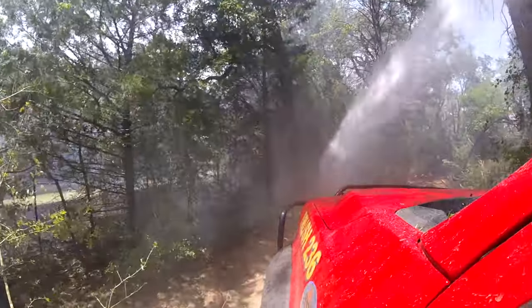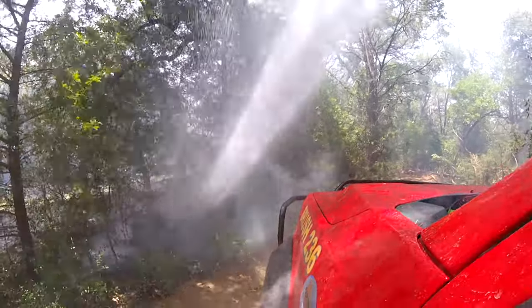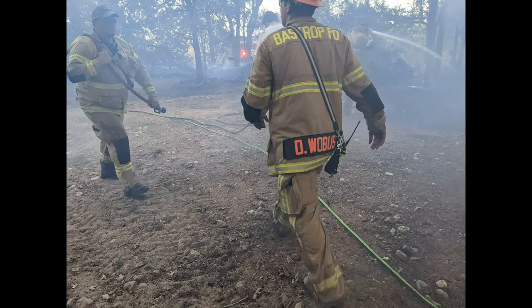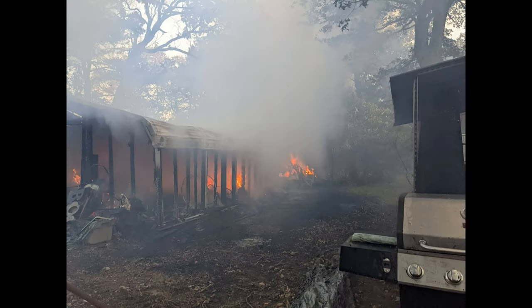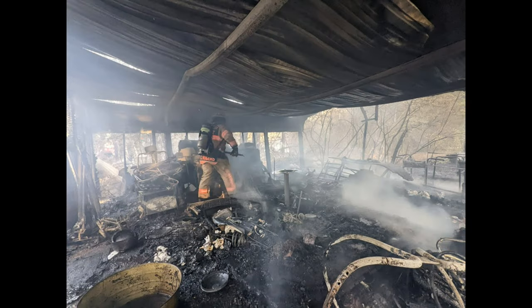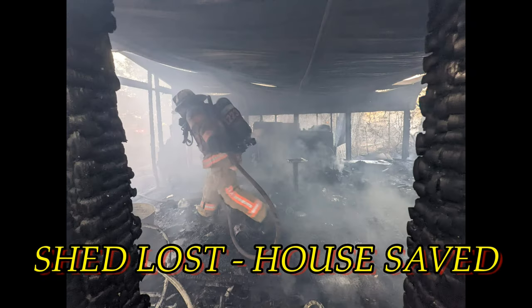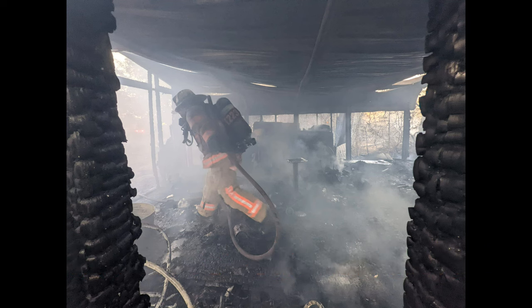As the day was starting to wind down and we had promising containment, a structure fire popped. We were only about two miles from it and we hauled to it, quick and dirty. We pounced on it like white on rice. It was a metal shed full of contents, and the garage was right next door, and the house was right across from it. It was just perfect timing of resources and talent all in that one moment.